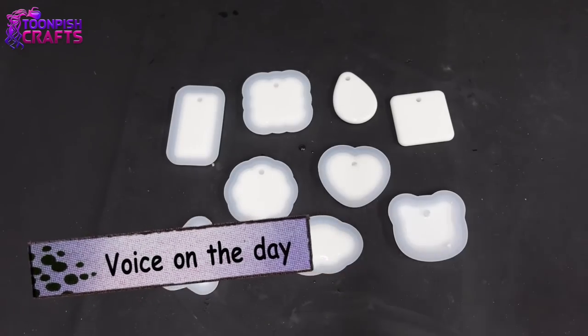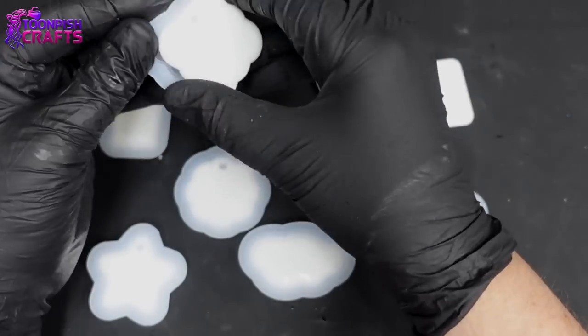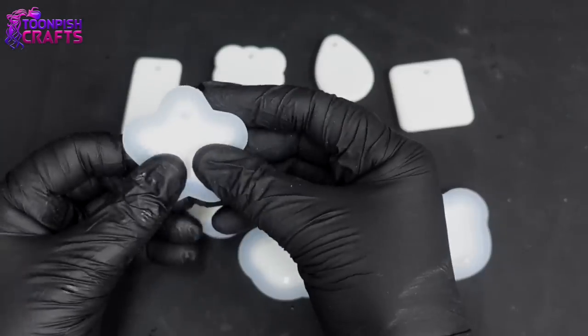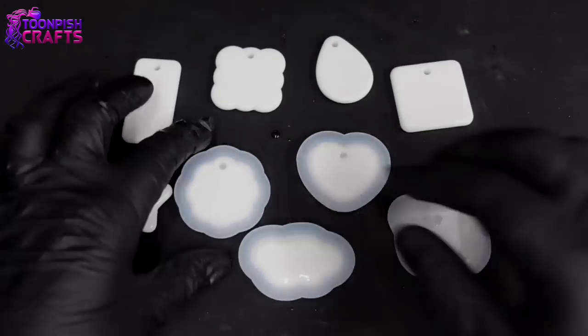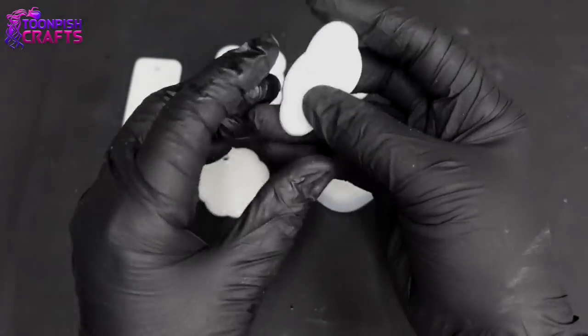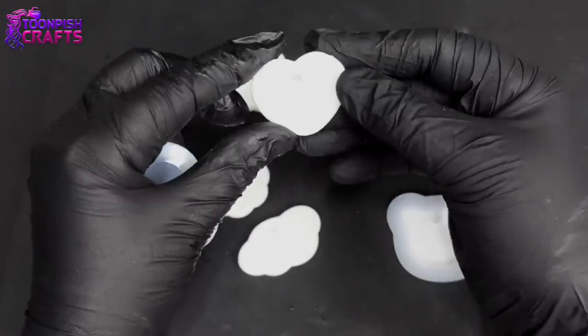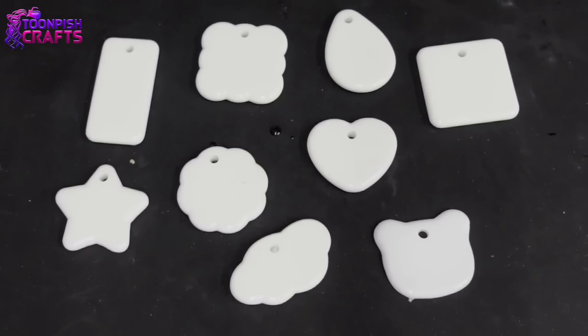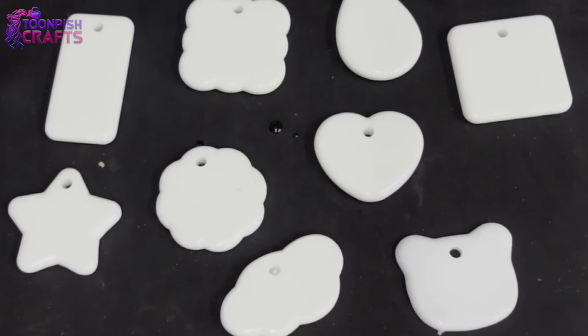minute. 12 minutes. Now, ordinarily, I would probably just set the timer for 15 minutes, walk away and forget about them. But I was intrigued to know how soft they would be at what point. And as these were quite thin, they did take about 12 minutes to actually cure up properly. So at this point, I got a little brave and I thought, you know what, I'm going to have to add some colour to these.